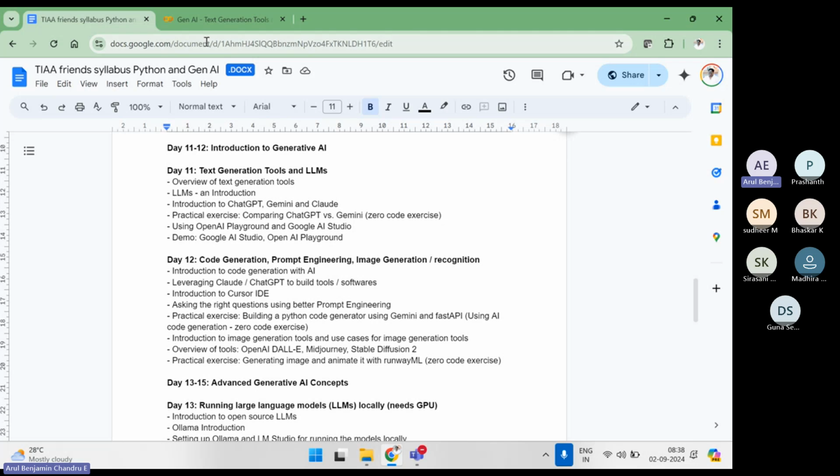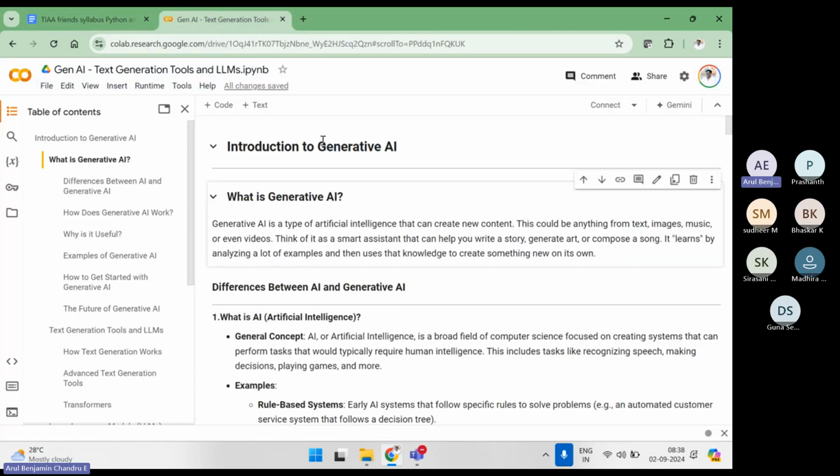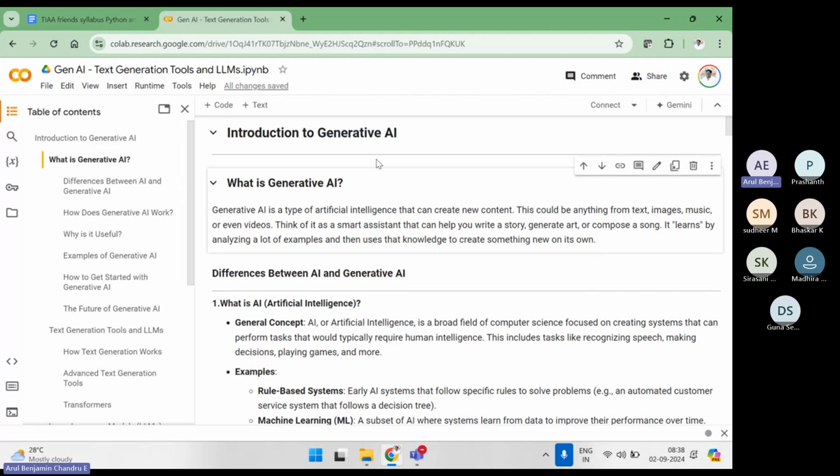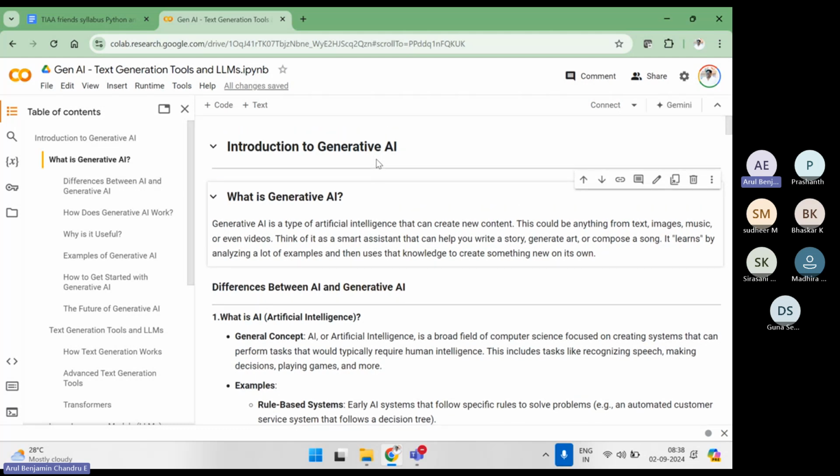Okay, so moving on to today's class. Today's class is about generative AI. Generative AI is the buzzword in the industry, right? Everywhere you go, even in your companies, on a daily or weekly basis, you could get mails on this Gen AI. So generative AI, in the sense, is harnessing a part of AI. This is not the complete AI. That part also we will see, but we are not going to dig deeper on that part.